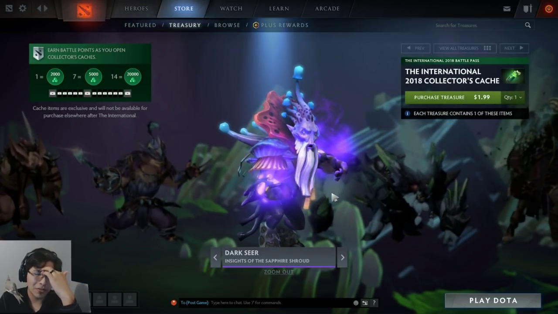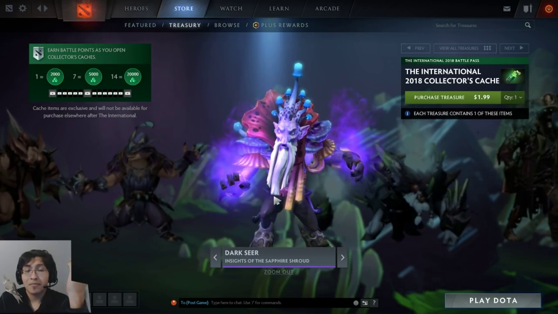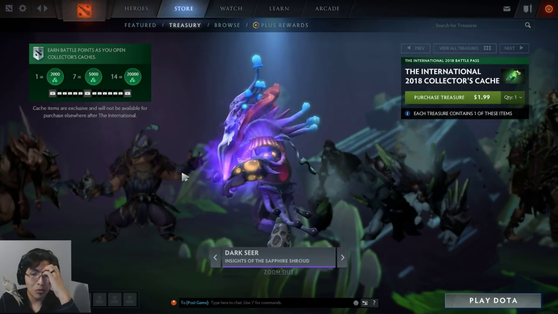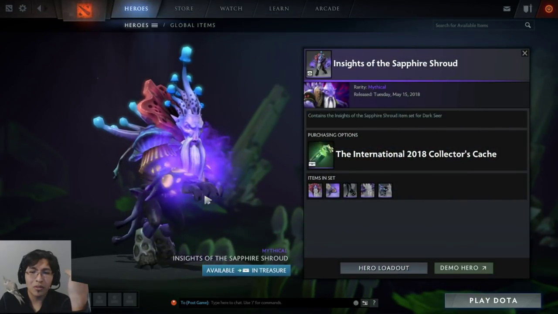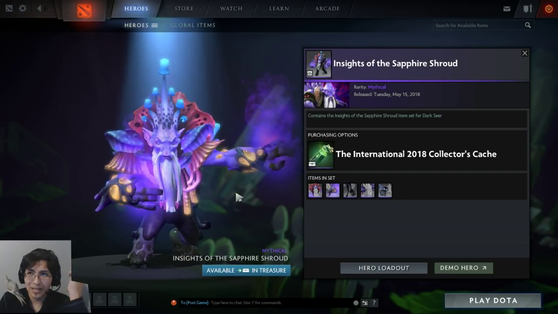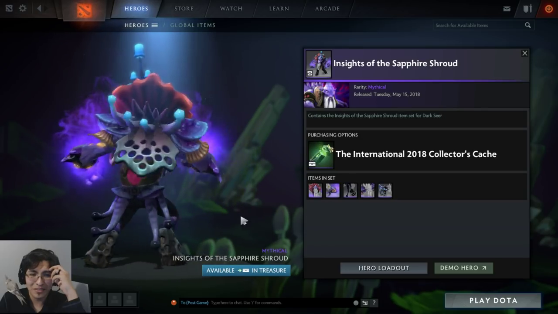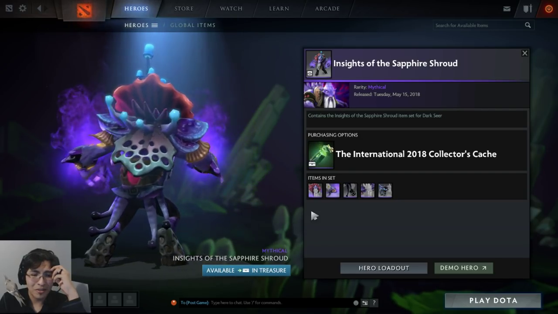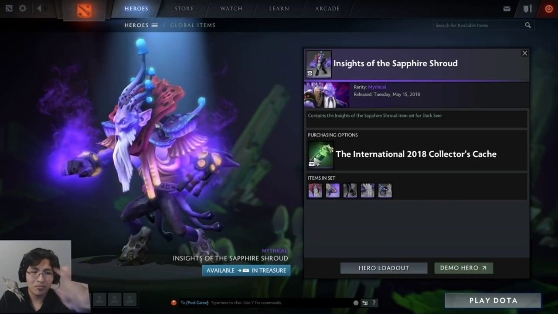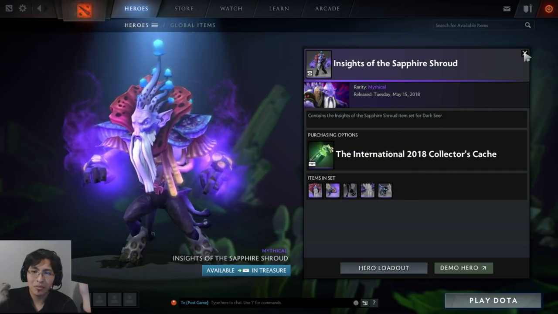And then we come to the Darkseer. Darkseer Insights of the Sapphire Shroud. I don't like it. I get there's mushrooms on there, but this fin and everything, it looks more coral. It looked more coral upon first look, so it made me go, maybe it was for TI7? Not TI8? And they made minor adjustments? And I know there's a lot of time and effort put into these sets, but, personal preference, I didn't like it. And there's no changes to Darkseer.